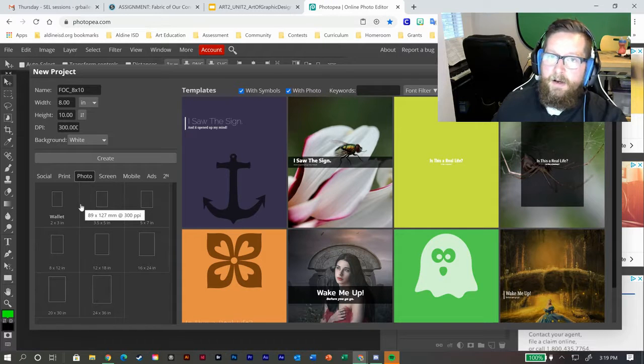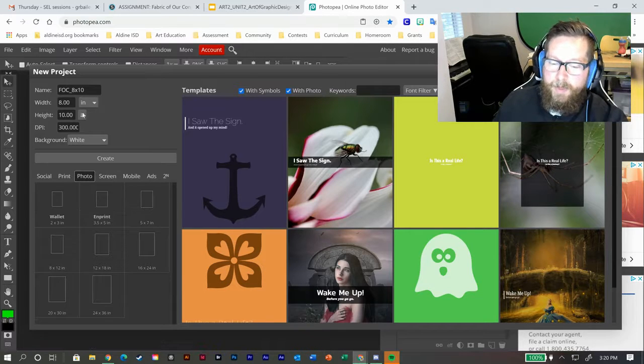Matte and luster are essentially not shiny, where glossy is a shiny photograph. The reason why we don't want to do the glossy is because it leaves a reflection, and we don't want this project to have a reflection. Being that we are using that paper weaving and there's going to be some flexibility to the photograph, if you use matte or luster, it'll definitely give you a better look and feel overall.